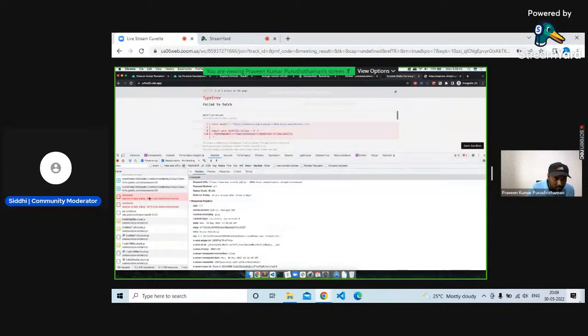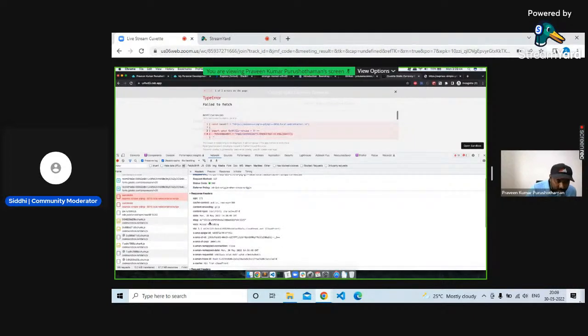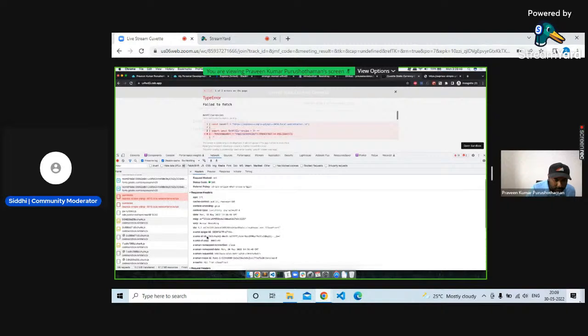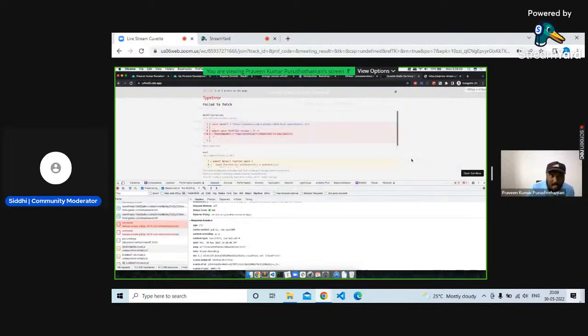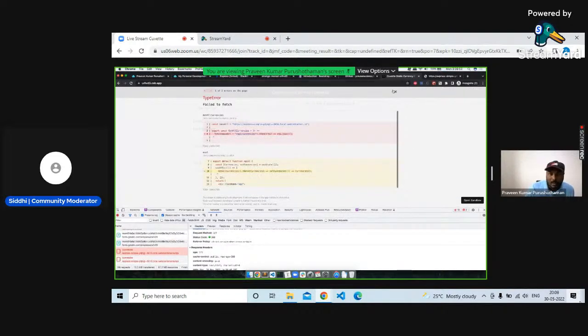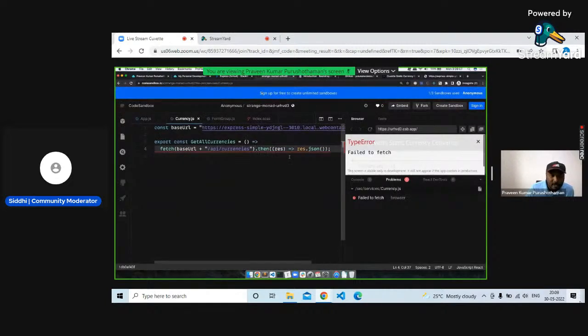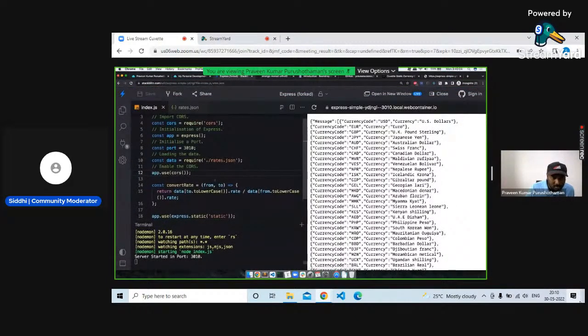Nope. It doesn't have Access-Control-Allow-Origin star in the response headers. Interesting. So this is the way we will be connecting it, but I don't understand why this is not giving this particular Access-Control-Allow-Origin.